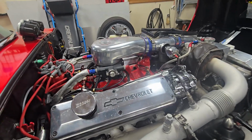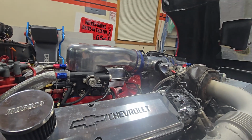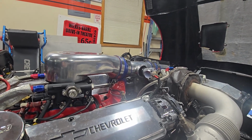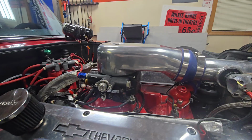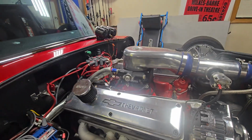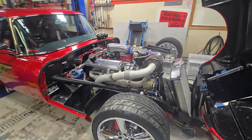We got the Fuel Tech on there. Used to be carbureted, blown through with the turbo. So my grandpa, he really knows how to do all that setup stuff. He's real smart. We got the Fuel Tech unit on it though. I had to do a lot of tuning on that to get that to work. But yeah, I'll do a longer form video tomorrow.